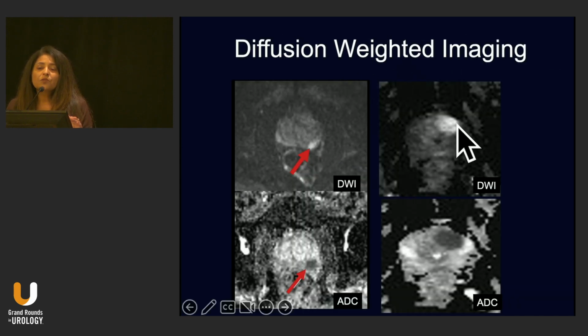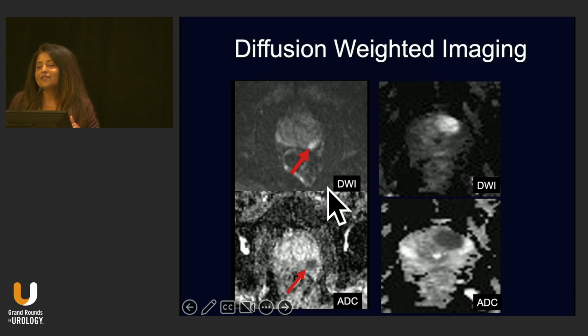And if you look at diffusion weighted imaging in the peripheral zone cancers or transition zone cancers, again, this is acquired high B-value diffusion where cancer is bright in the peripheral zone, and it's a black hole on the ADC. Same thing. In the transition zone, large mass anteriorly on acquired diffusion weighted images, and then black hole on ADC. So this is simple, right? Black and white. Cancer is black and white.